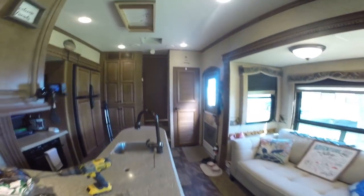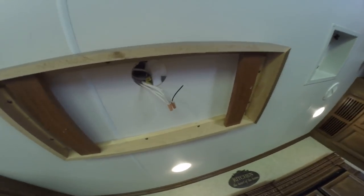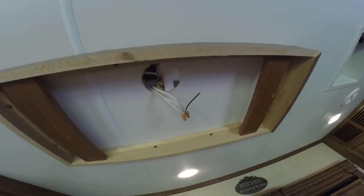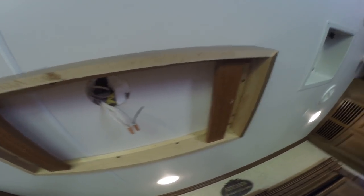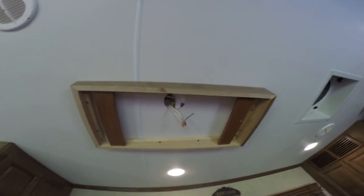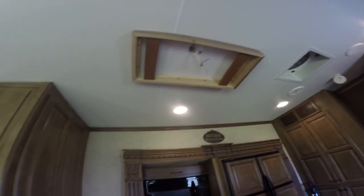We're just trying to make the house our own. There is the opening that they pulled the wires through the roof. You can see the white beadboard insulation in the roof. And you can see the frame that they made. So it's not too complicated. It helps if you have another person, but you can do it by yourself.